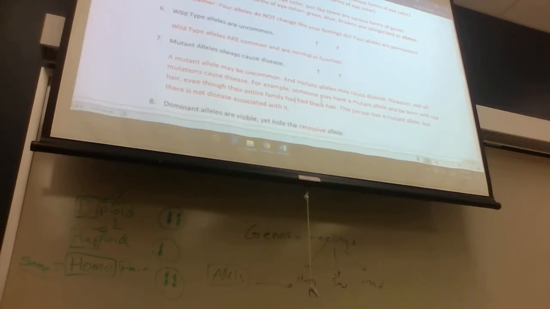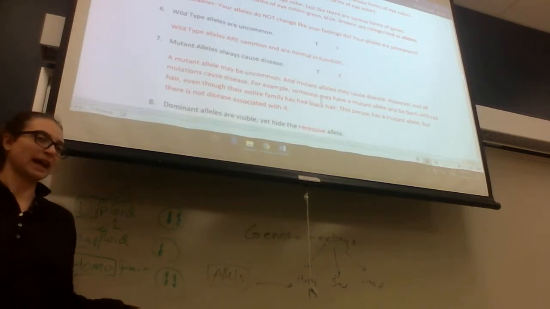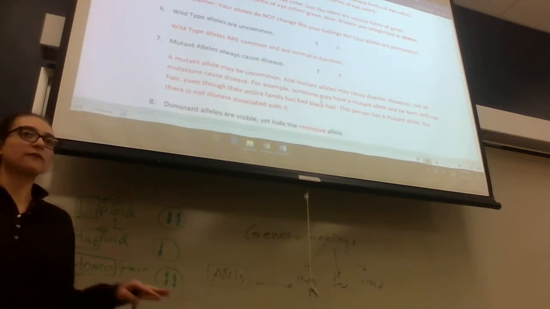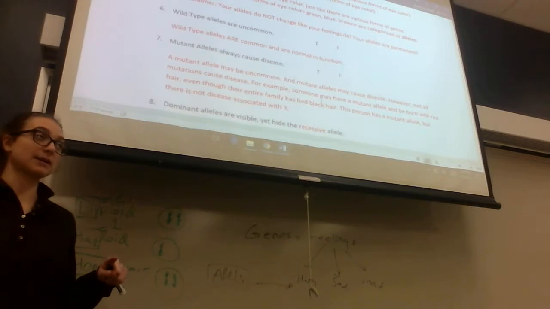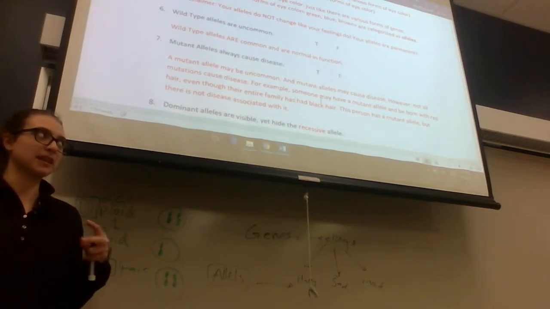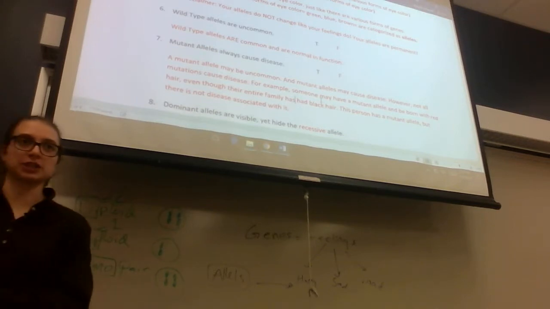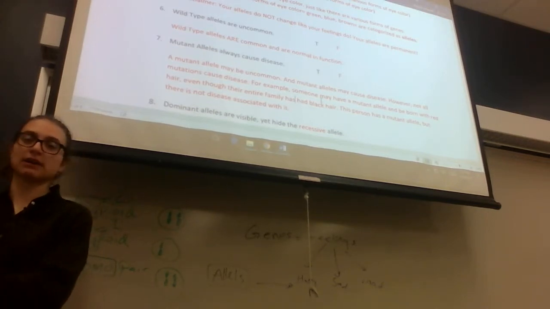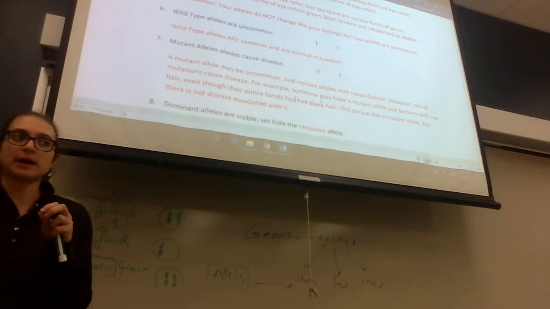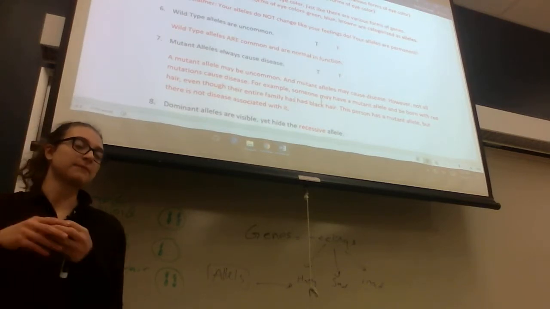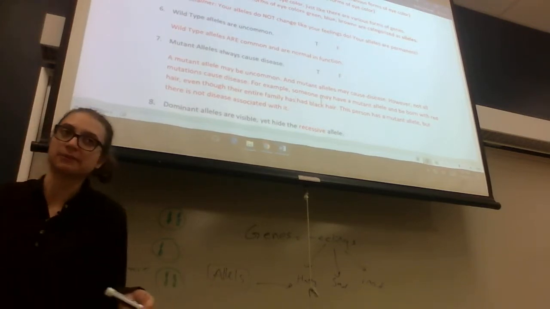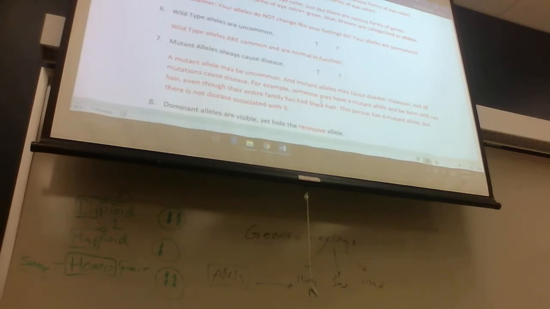A mutation could also be like, if your entire family has black hair, and your whole family has genes for black hair, but somehow you get red hair. That's because one of your genes mutated. There's no red hair in your genes, nobody has genes for red hair, but somehow your genes change and it gives you red hair. It's a mutation, but it doesn't hurt you. Not always dangerous, not always a disease.